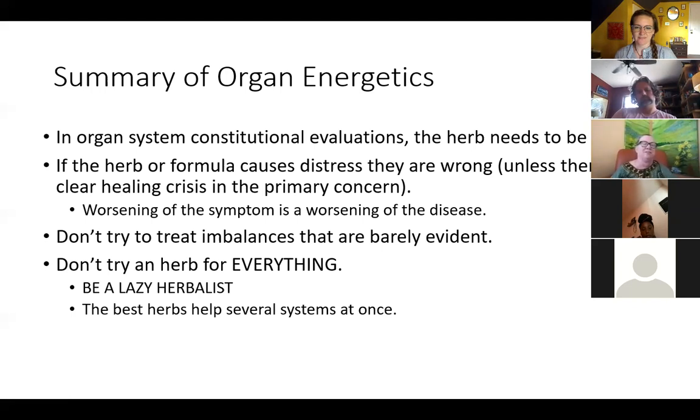And I'll sit there with my hand not raised going, I don't do that many herbs. I take things for my sinuses when my sinuses are bothering me. I take things for digestion when my digestion is bothering me. And otherwise, I do tonics. I do green tea and nettles and oats and red clover. And culinary herbalism.